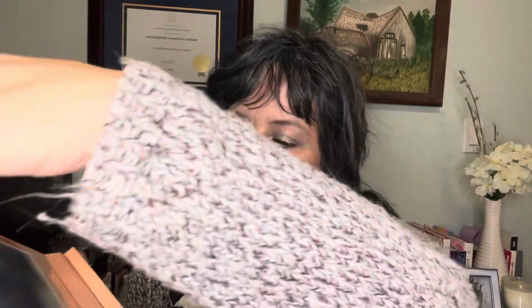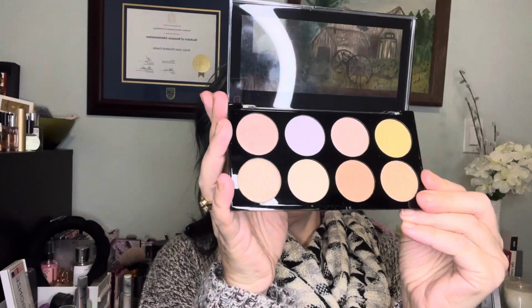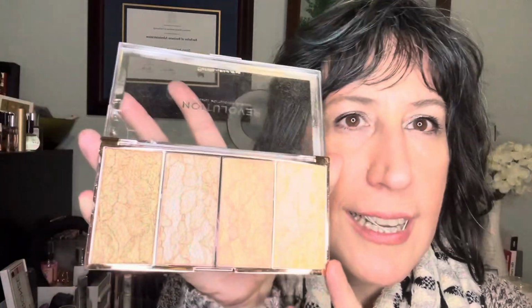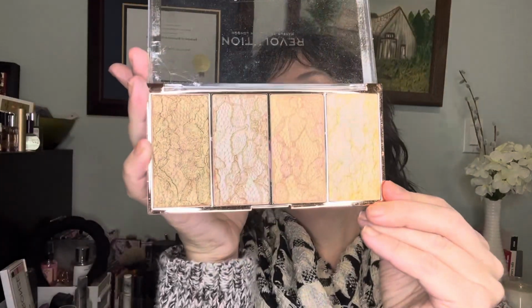Now this one is from Mellow Cosmetics. It's the Stardust Glow Palette. Very nice. Mellow is an indie brand that I've discovered, I think, off Instagram actually. And then we've got some Revolution palettes. This one is the Ultra Strobe and Light palette. Very nice. This one is the Shimmer Brick palette, so kind of duping those Bobbi Brown shimmer bricks. Another gorgeous highlight palette, but marbling. And well, actually kind of looks more like lace in the camera, doesn't it? And in fact, it's called the Vintage Lace Intense Metallic Cream Powder Highlighter.